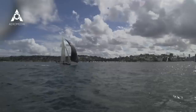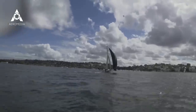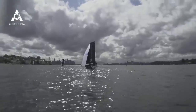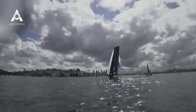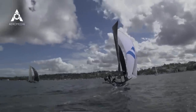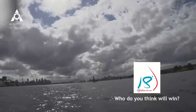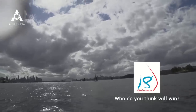So pretty good last bit of the beat for the Finport. They'll be ruing their little error halfway up there, Ed, wouldn't they, where they go back 100 yards. Yeah, they got it back a bit at the end, and Rag and Famish were feeling sorry for them there. They gave a lot away to the Appliances Online. And meanwhile, the R Marine have done it all right out in front. We'll chase down, give the R Marine some coverage home. R Marine Pitwater, that is.